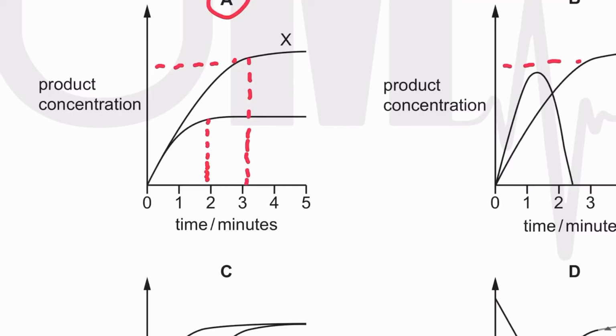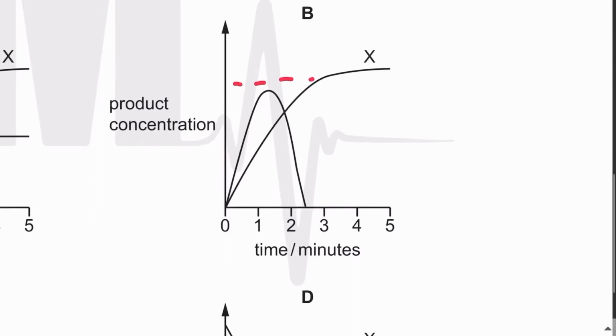In the first experiment, the reaction is completed at around 3 minutes, whereas in the second experiment, the reaction will be completed around 2 minutes because the enzymes are being denatured and less products will be formed because the enzymes are denatured quickly. B cannot be the answer because in B, the product concentration is falling. The product concentration will not fall, right? Because when the enzymes are denatured, the product concentration becomes constant because products are not being made. And it is not the case that product concentration will fall because products are not being used, right?